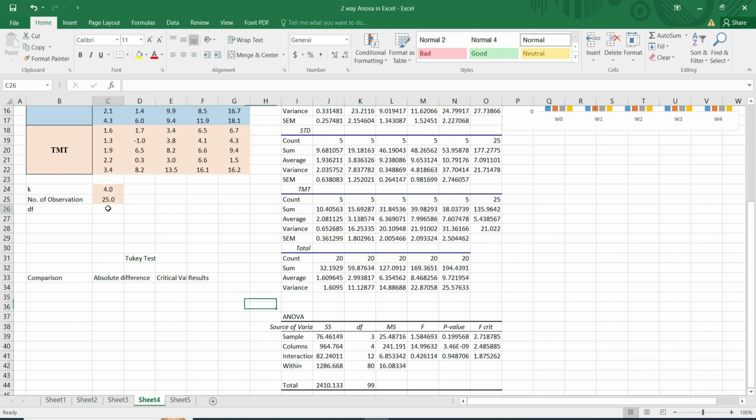So we will write here 80. Now MS, we will select this MS value. And lastly combination.